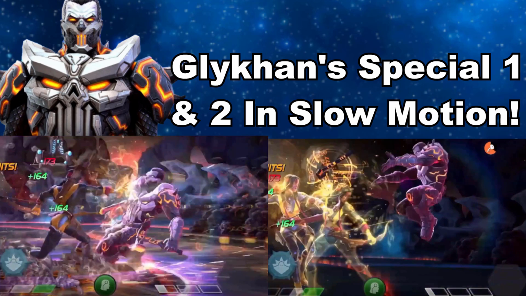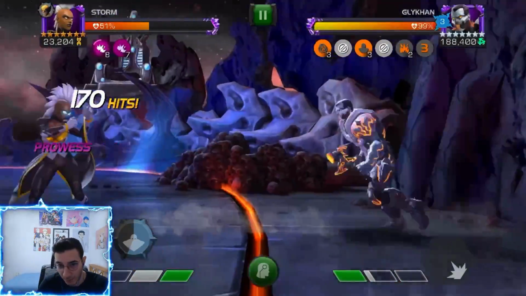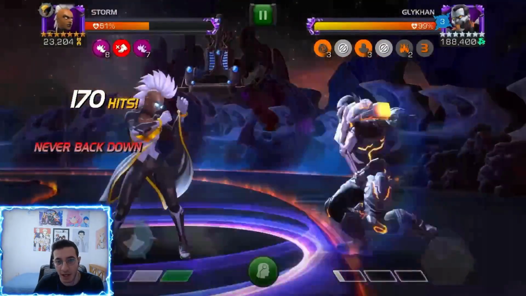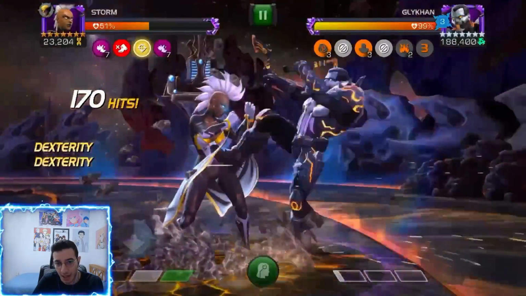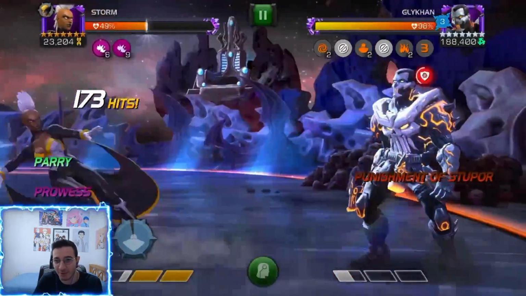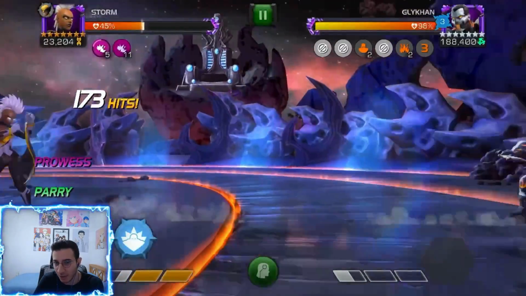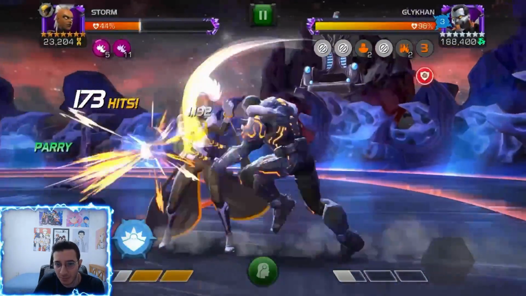So I really hope that helps. Now back into the fight. So this is not going to be flawless gameplay, of course. I am not the best at dexing his specials. I can try to full dex him sometimes. But there we go, we bait his special 1. Right here, I can't do my stuns because I think I did all of my intercepts. So there we go.